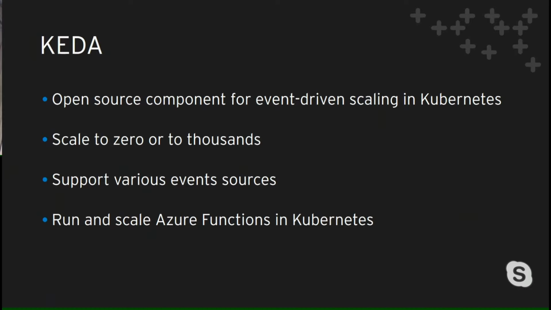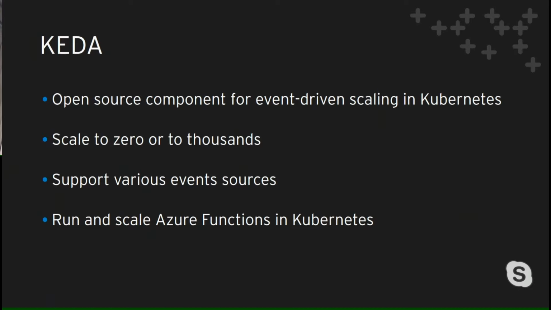It's from the beginning a joint collaboration between Microsoft and Red Hat. And it's about scaling your deployments in Kubernetes based on events, event data. And so you can scale your deployments to the thousands, depending on how big your cluster is. But another important thing here is you can also scale it down to 0, which is something that you can't do, at least not currently, using the existing auto-scaling functionality in Kubernetes. And I will come back to how this actually works then.